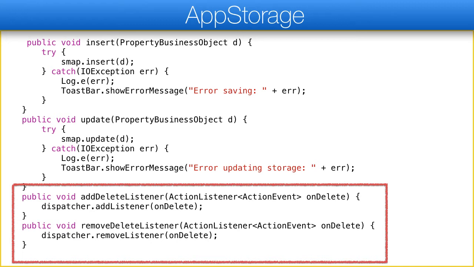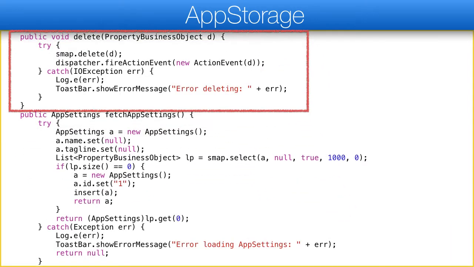This allows us to decouple that code and get an event from the underlying data model. We use the event dispatcher class to subscribe and fire an event here. This is a really convenient class when you are building an API. Delete serves pretty much the same purpose as update and insert, with the exception that it also fires the dispatch event appropriately.